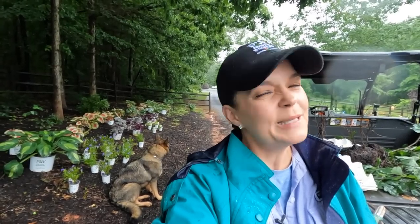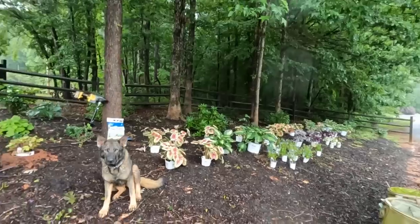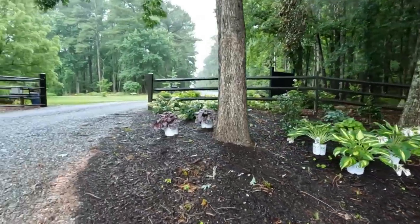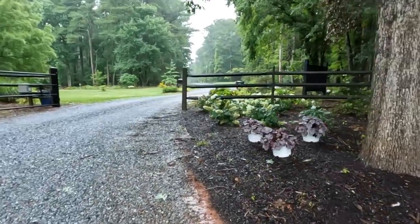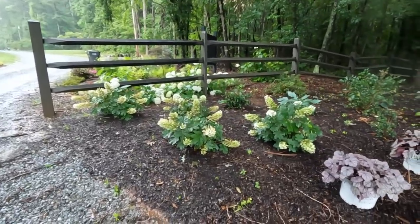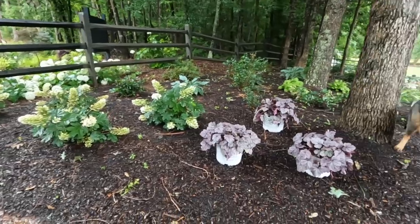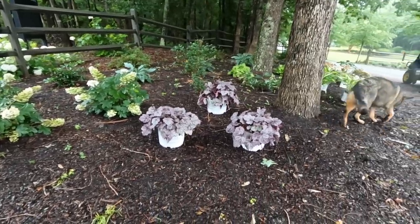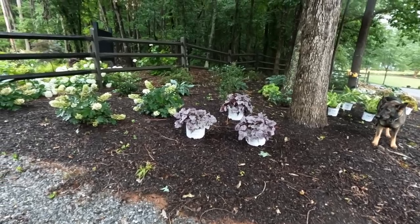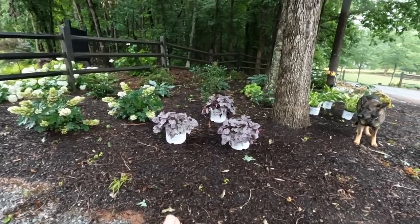We are some wet puppies, but that's all right. We've got all the plants placed, so let me walk you through where everybody is. Mimi went to lunch so it is just the wet dog and myself. Starting up here closest to the gate, we have the beautiful Ruby Slippers oakleaf hydrangeas right here. We went ahead and decided to put the Wild Berries right here - they're nice big plants and make a beautiful color contrast against those Ruby Slipper hydrangeas. So those three will go right there.